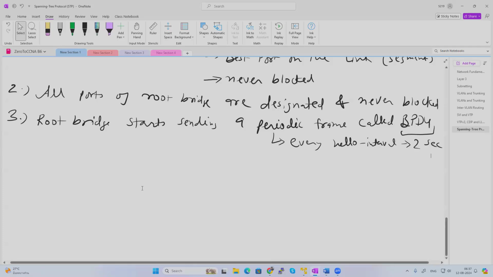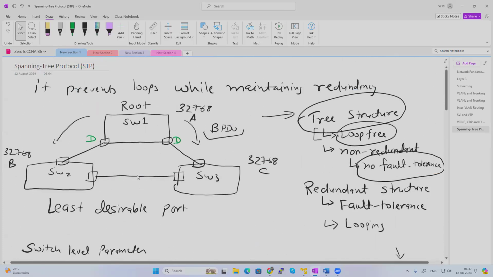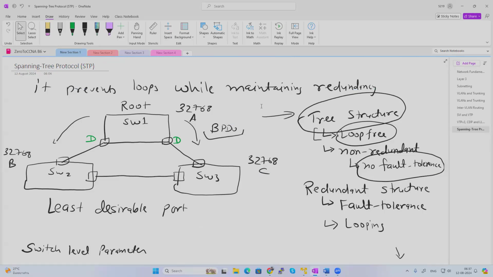So what is the benefit of this? Because remember, on the root switch, we already know the role of the interfaces. All ports are designated ports, right? But what about switch 2 and switch 3? What kind of ports do they have? Remember that every other switch has to have a special port, which is called the root port.